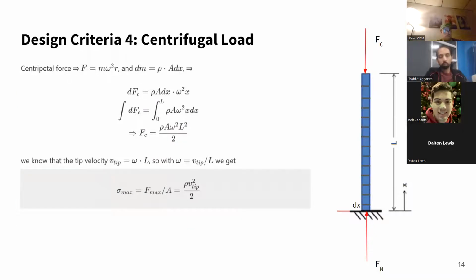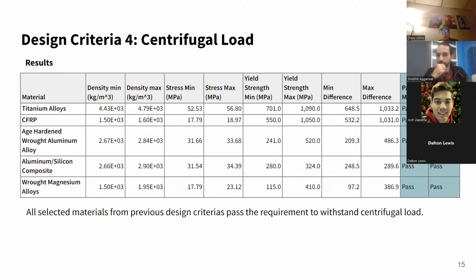So what we did is we took the centripetal force calculation and the equation, integrated it so that we could find an expression for it, and used that to create the stress that is found in the expression below. We found that the tip of the beam is 7 times that of the wind speed, using that for our table that will be shown in the next slide.